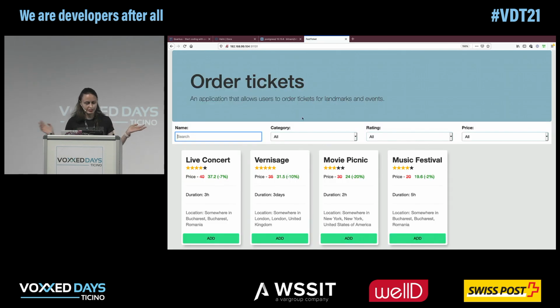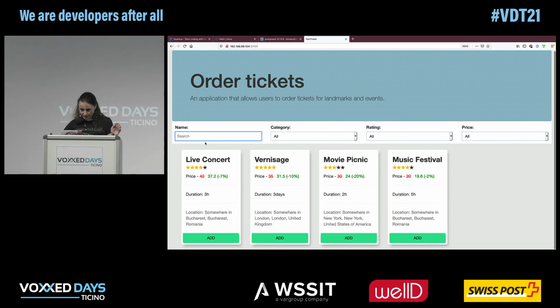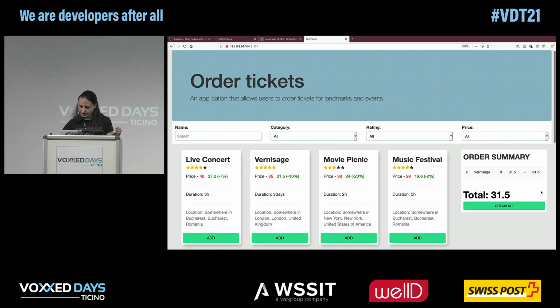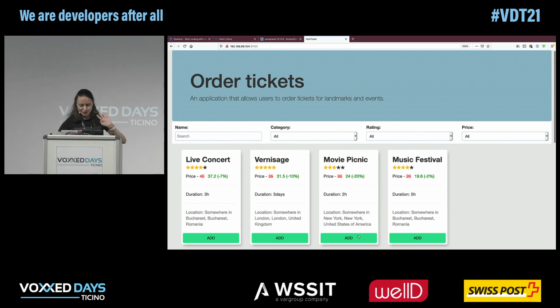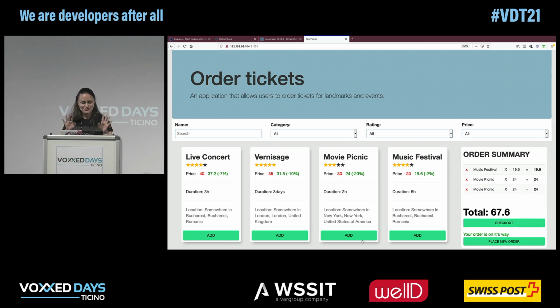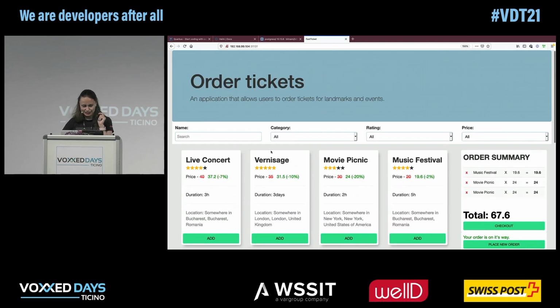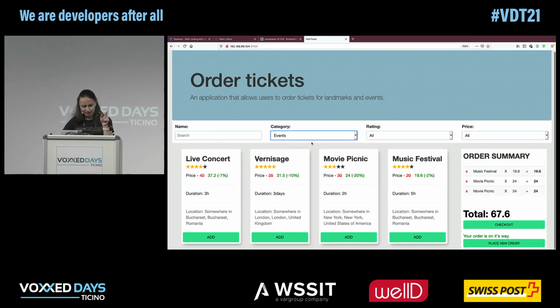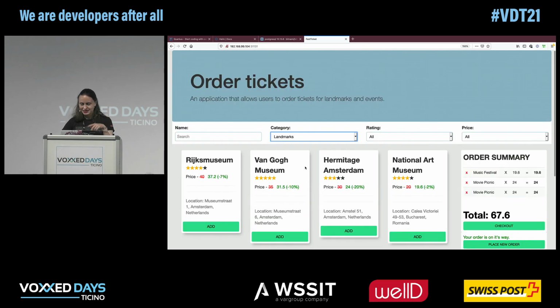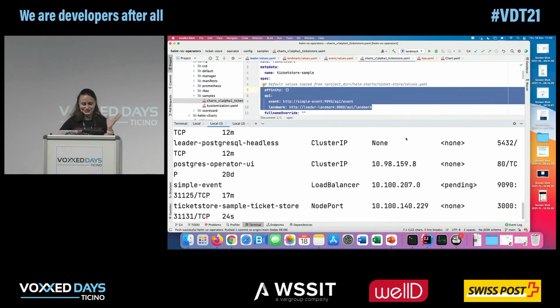Okay, so I got my ticket store part. It should work. Okay. I can order, and that's it. It's not the smartest thing ever, and you can see the colors that were picked. I like blue and green. And yeah, it's just a very, very, very small UI, and you can see also the other events, small filtering. I think I have some. Yeah, you can filter by events or filter by landmarks. Yeah, you can also get some ratings. Like if you want to see some ratings, that's it with the UI. That's the joy of it.